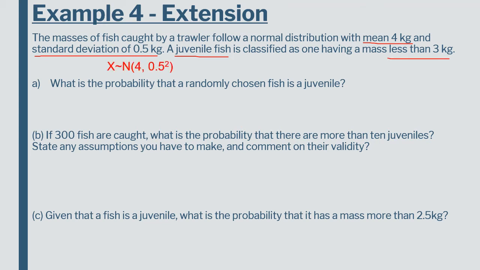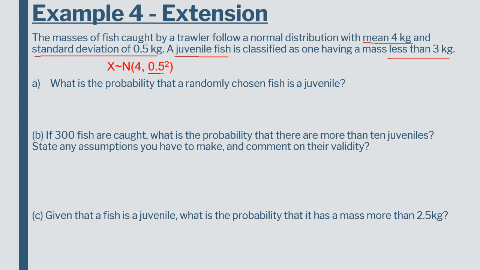So instantly, like before, X, being the weight of a fish, is distributed normally, mean 4. And notice how I'm writing it this time, right? It's a standard deviation that they've given me, so I've gone 0.5 squared, because this is actually variance, but I can easily see that the standard deviation there is 0.5. Okay, probably helps.